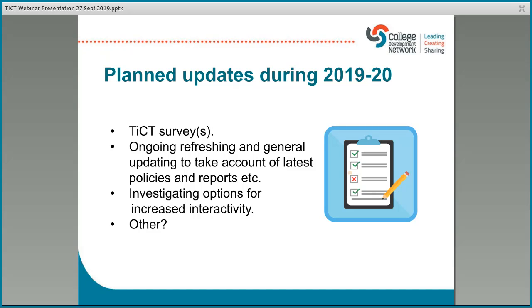Based on the feedback to date, our intention is to investigate ways to capture feedback from candidates directly who are working with and using our Learn Online materials. And this is likely to happen over the next sort of 4 to 6 months. We are also hoping to continue to look for new ways to increase the interactivity and engagement with the materials, helping increase the levels of staff engagement with the learning content.